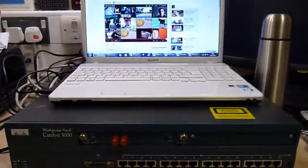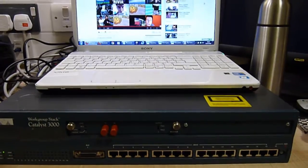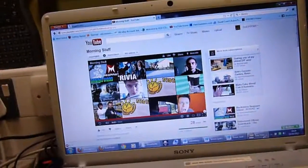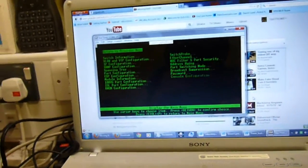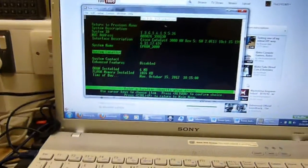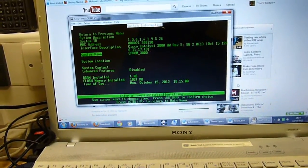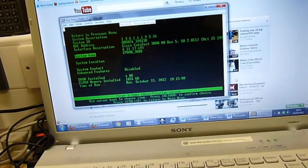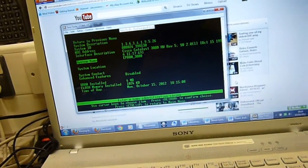That means there's probably an internal one that we shall see in the teardown. I've seen the size of Cisco routers and this is definitely going to be more interesting inside than those. Cisco have been really nice — rather than going with their command line system they love so much, this has a menu system. I've got system information here; I've already named it EEPROM 3000. It has four megabytes of DRAM. This is from the 1990s, mid-90s, around 1996. Software is version 2, so this could potentially be a '95 switch.